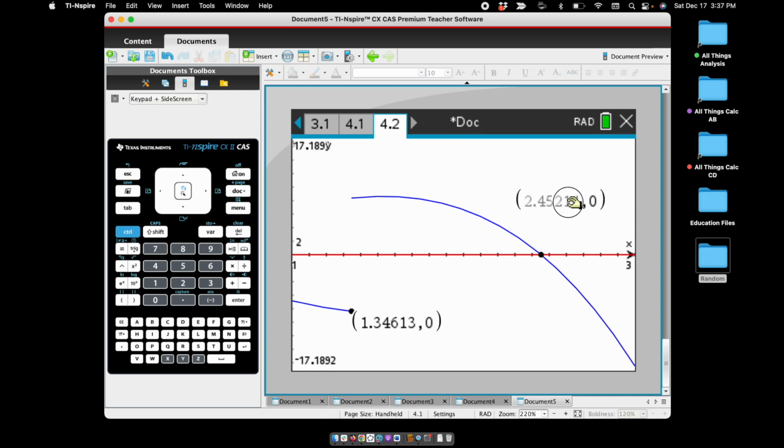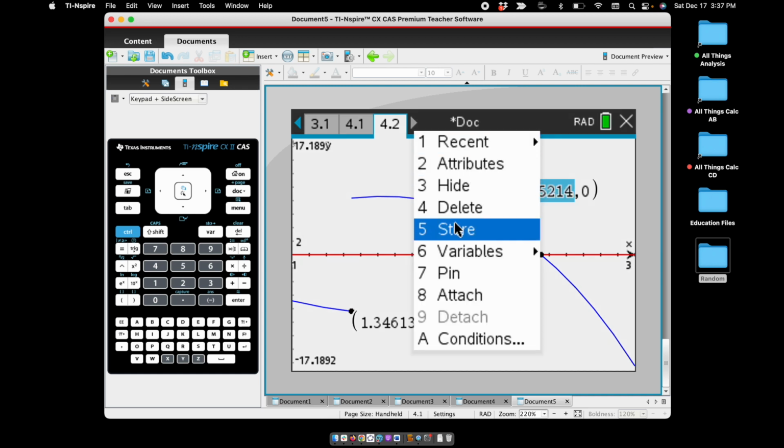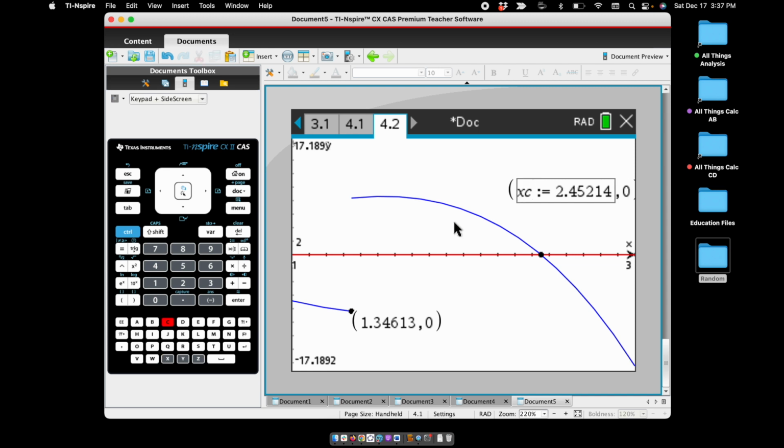So what's happening there, I'm going to graph h of x when I'm done with this. What's happening here is that there's a sharp turn, which means that h of x is not differentiable at that point. You go from decreasing to instantly increasing. There's no transition. But 2.45, I'm just going to store it as xc, the x coordinate. And then at 0, if you think about it, the absolute maximum is occurring at an endpoint or a critical point, where the derivative goes positive to negative because we're looking for a maximum.